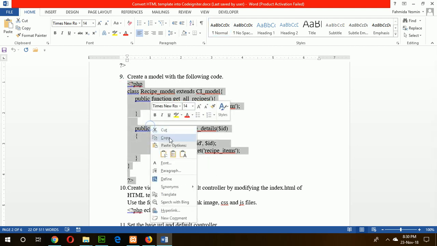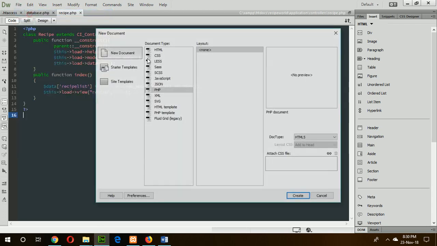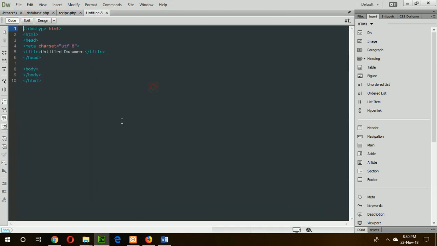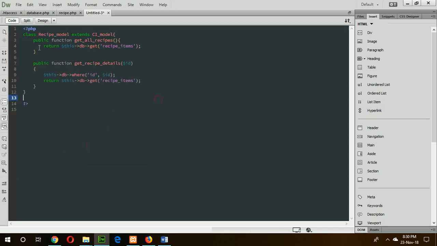Under the models folder, our model file name will be recipe underscore model, and this is the class name, which has two methods, get all recipes and get recipe details.